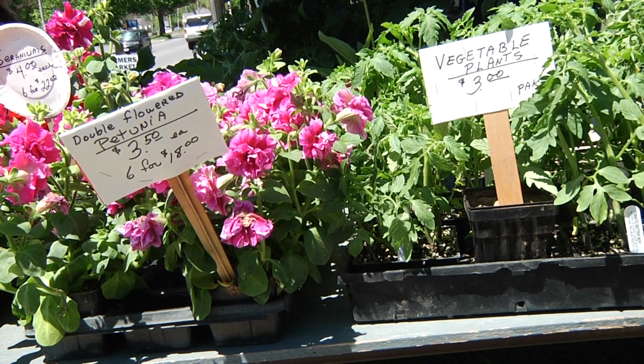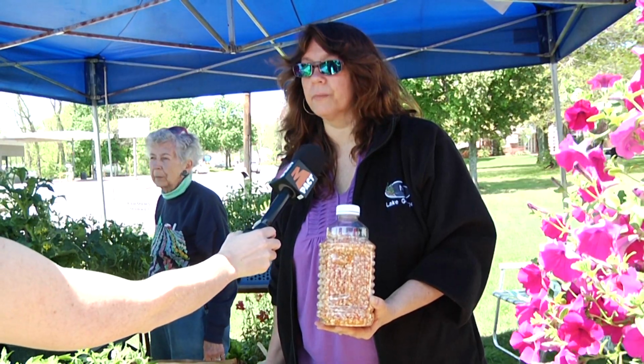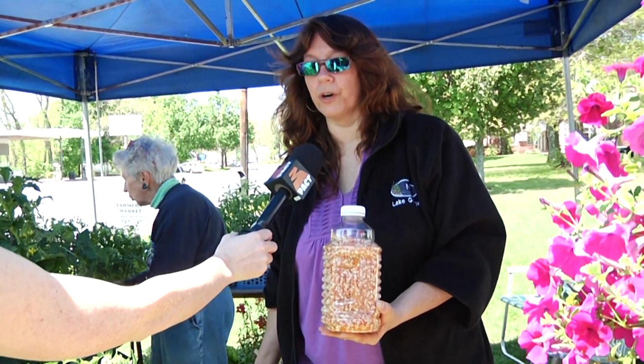Speaking of those vegetables, if you're looking to complete your garden or add some curbside appeal to your home, the Windmill Farm Stand offers top quality. We have an assortment of vegetable plants, annuals, some perennials, some hanging plants, a lot of herbs. We had fresh asparagus, fresh rhubarb, fresh lettuce that we cut right out of the window box. This is popcorn. My dad planted the popcorn seeds last year, grew the corn. It grows like regular eating corn, and he dries it on the cob. Once it's really good and dry on the cob, this is what you get, and you can pop it in the microwave, and it tastes better than Orville Redenbacher's.